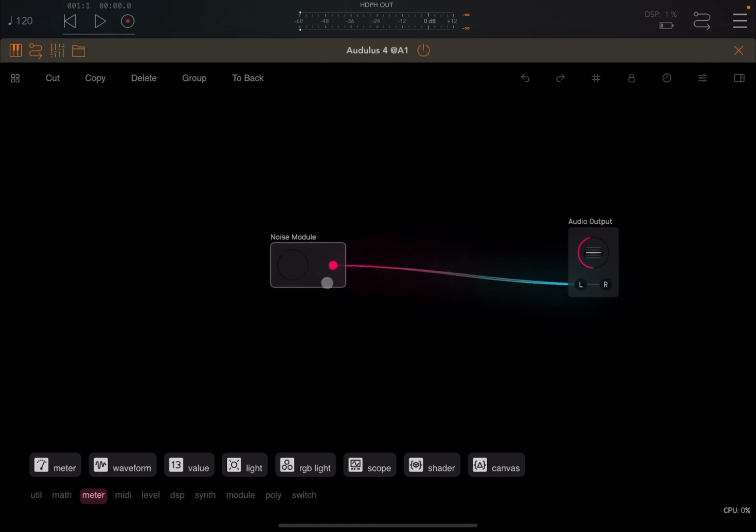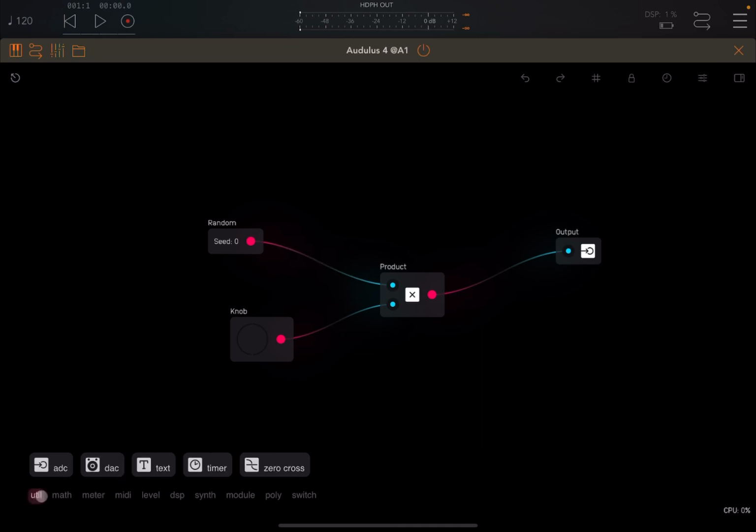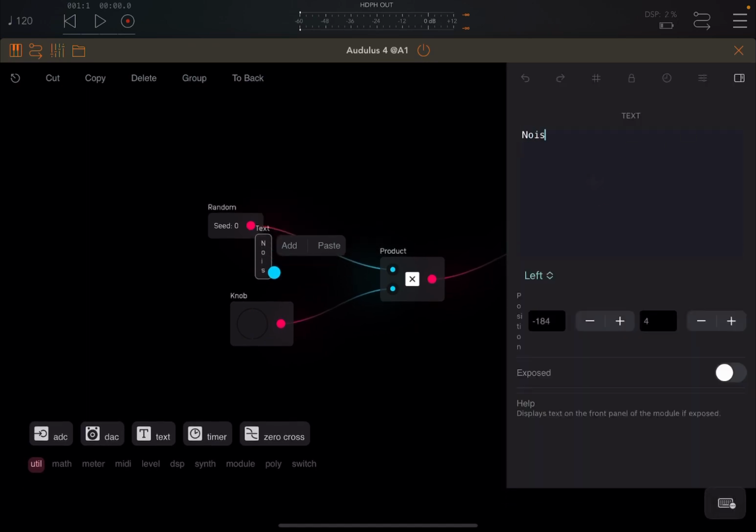Really nice. Let's make it a little bit more interesting before we conclude for this tutorial. Let's go inside that module again. And I'd like to put a label, a text, which says this is the noise level. So how do I do that? Again, go to the utility category, drag and drop a text. Now click on that and go to the inspector and click here and just type something like noise level, for example. And then let's close.